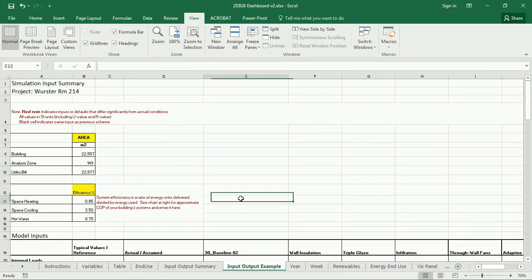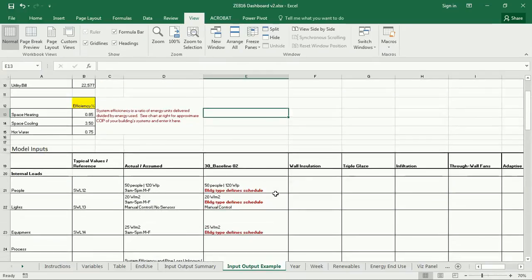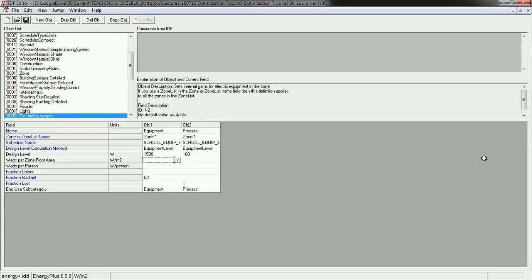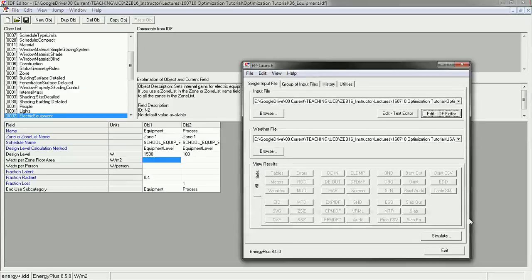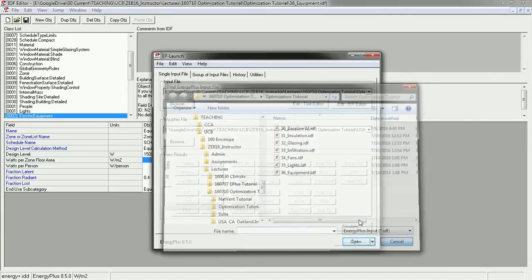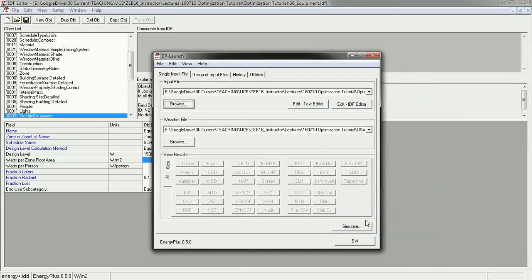Okay, so I've entered all these and these guys, and now the only thing left to do is to run the simulations, and you guys all know how to do that. You can browse to each one and then run it with your correct weather file. When you simulate, make sure you're checking for errors for each one.